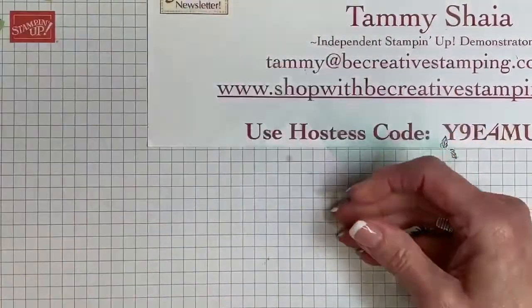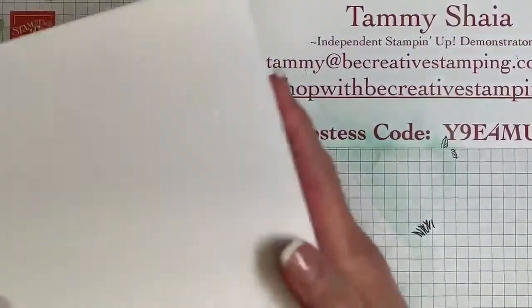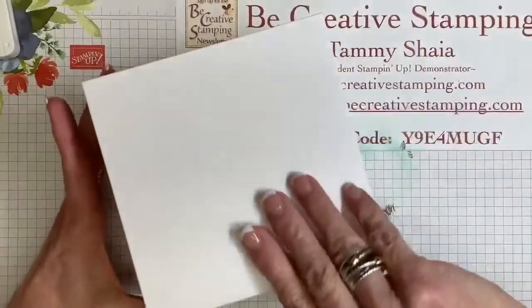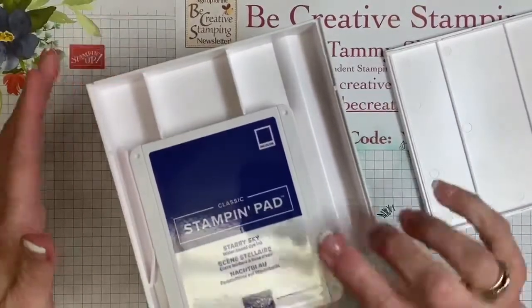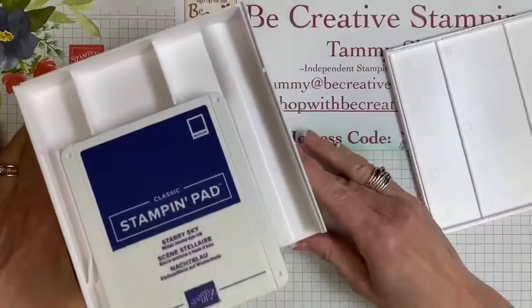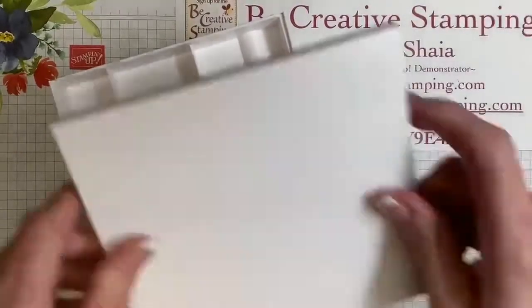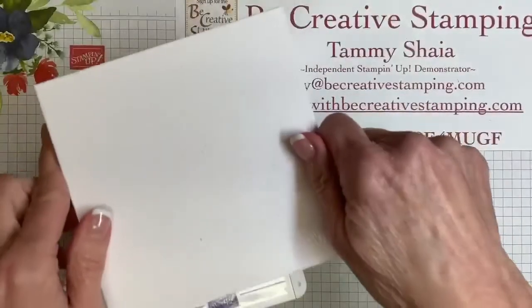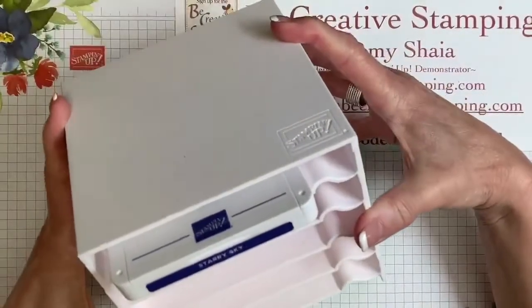And then I have found that, here they are, that the Stampin' Up storage works very well for storing your ink pad along with your Stampin' Write marker. All right, and you know what? My Stampin' Write markers I have packed for open house. I want to put this on right. Yeah, this is how it goes. It just locks in right here. All right. So there you go.